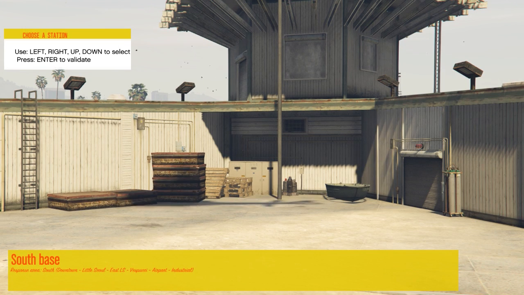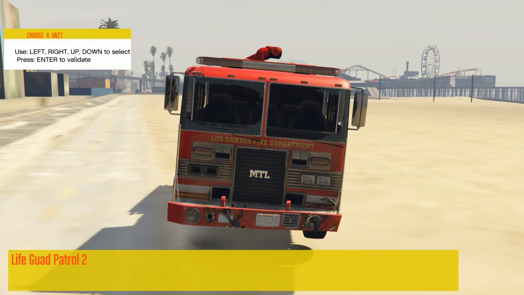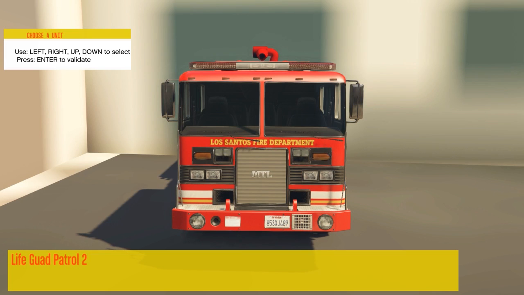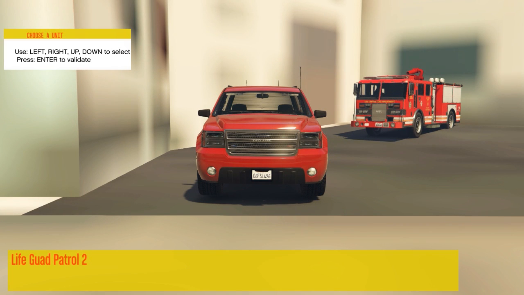So, let's select the south base, which is the big station over by the airport. Select that. And no, we don't want to be in the fire truck there, lifeguard patrol. Nor you, lifeguard patrol 2. Why are you actually showing as fire trucks? I think the mod has glitched, because it's showing the stuff from the fire department.